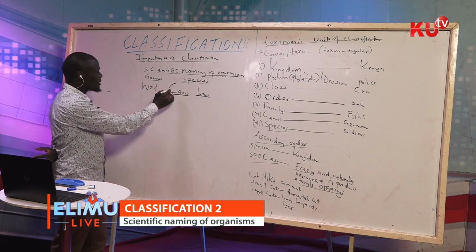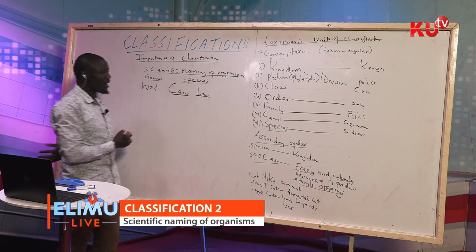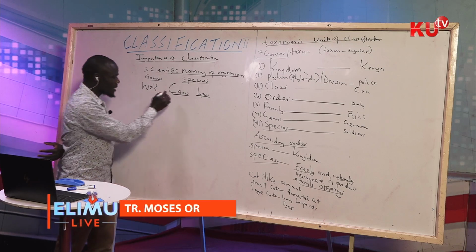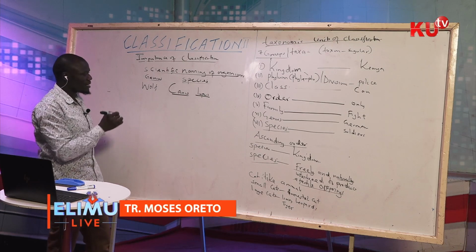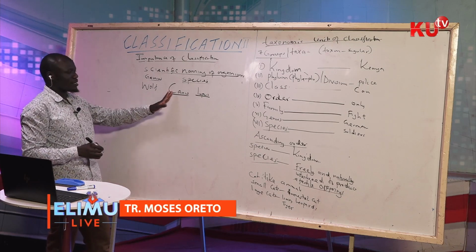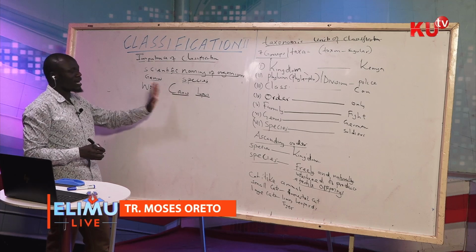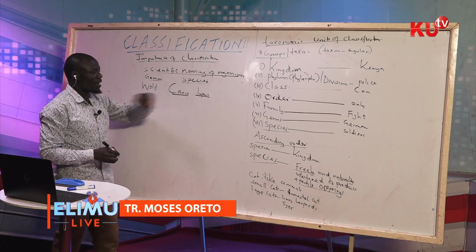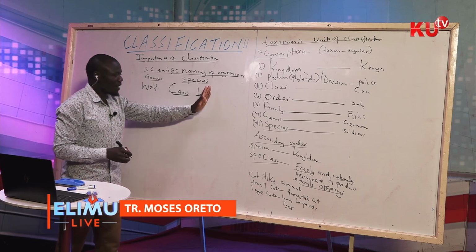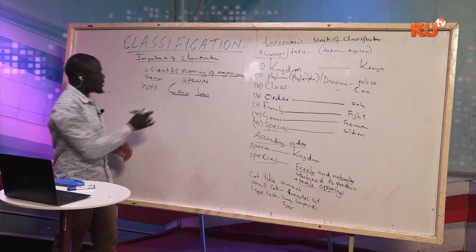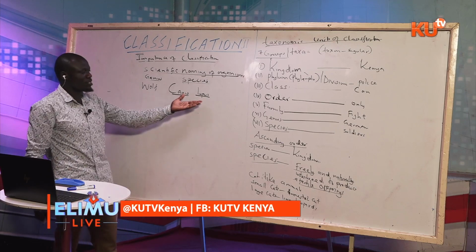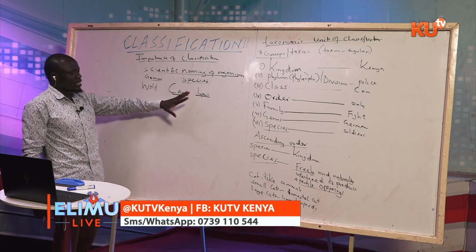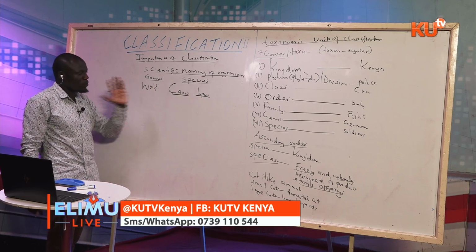genus name, that is, for instance, the Canis here, the first letter of a genus name must start in a capital letter. The first letter must be written in uppercase, and if not written in uppercase, that is not a scientific name. Then it is followed by the species name, and the species name is supposed to be written in small letters. That is one of the rules that we were given in Form 1 that we should obey while writing this scientific name.